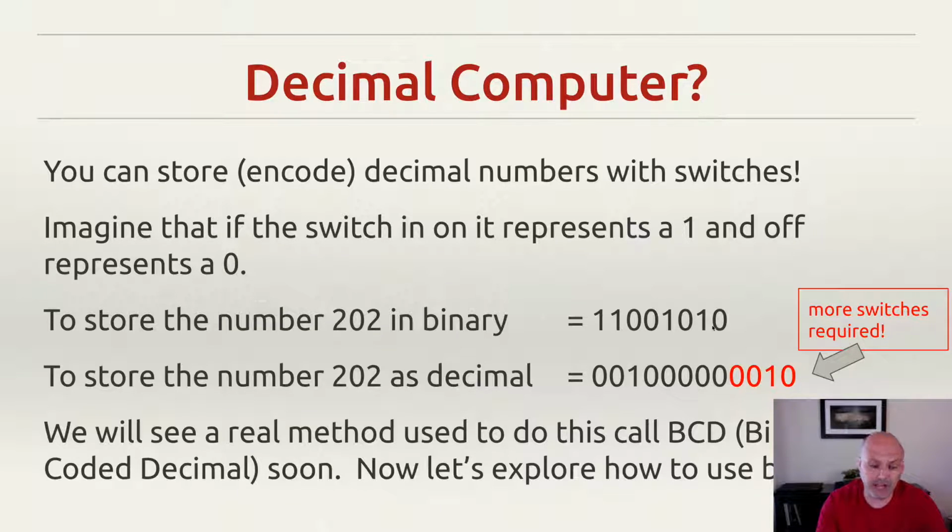Now, this is still actually done, and there's really good reasons why. It's just not the common way to do it. A little bit later, we're also going to talk about an encoding scheme called binary coded decimal, which is effectively what we've just done, encoding a decimal digit into binary. This is still done, and it's done usually for precision purposes. As you'll see, there can be a loss of precision when you're using fractional numbers and converting from one base to another. Encoding decimal numbers in binary avoids this loss of precision.